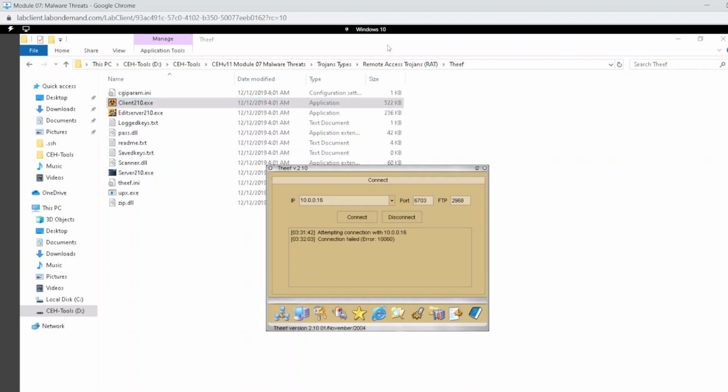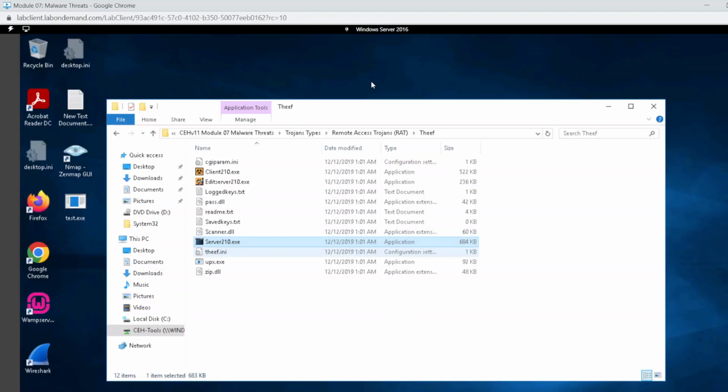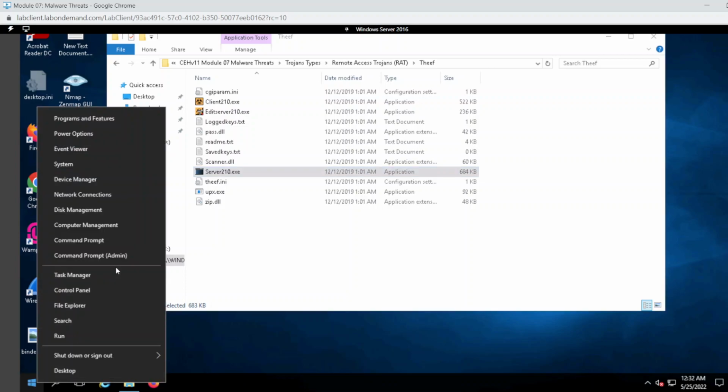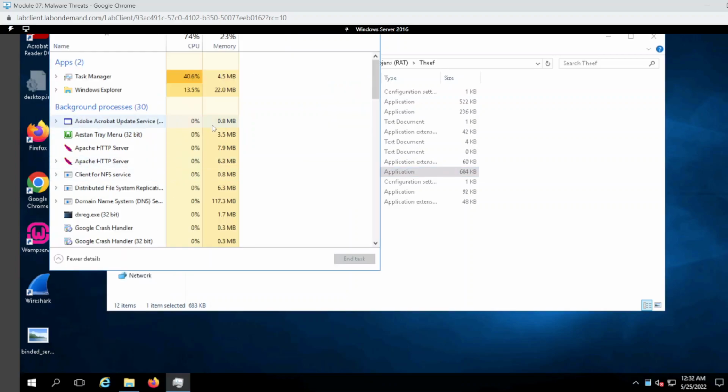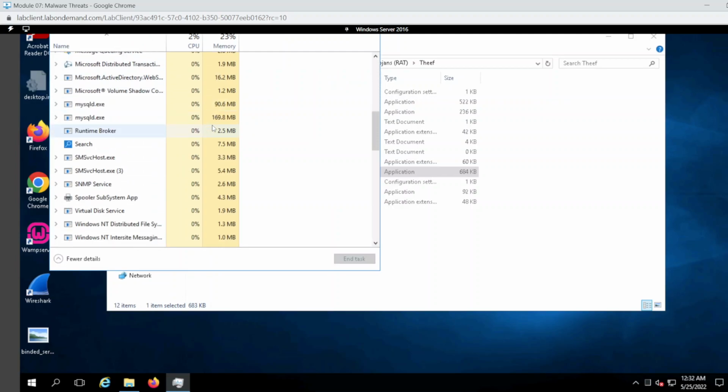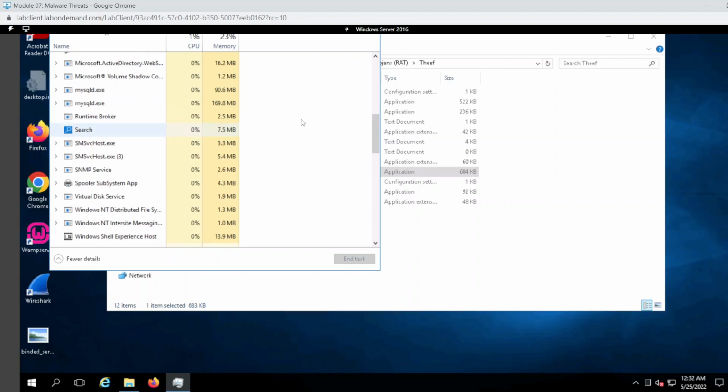Connection failed. Okay, so as always, if you have an error and if something goes wrong, that's completely fine. Before we re-click on this, let's come down here and see what might have happened. If I go to Task Manager and scroll down, I'm looking for my services 32, which I do not see.